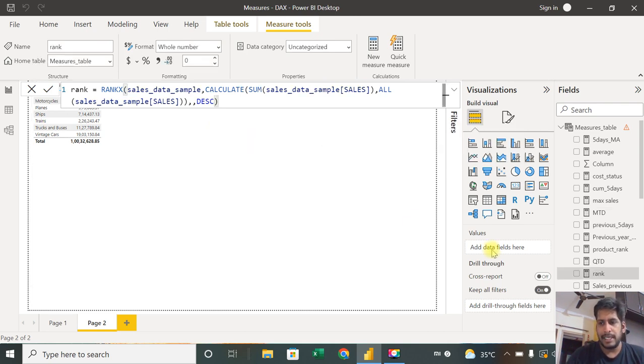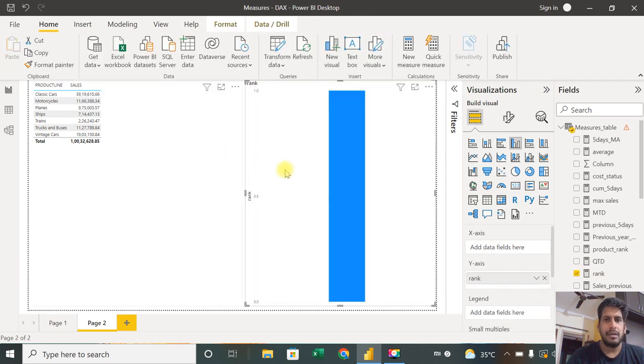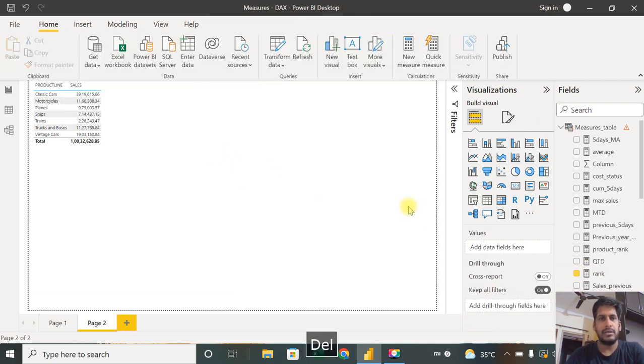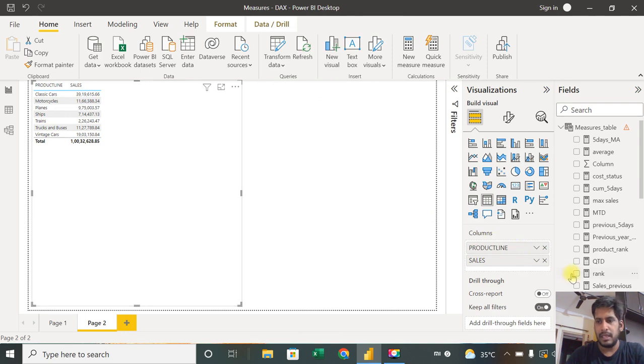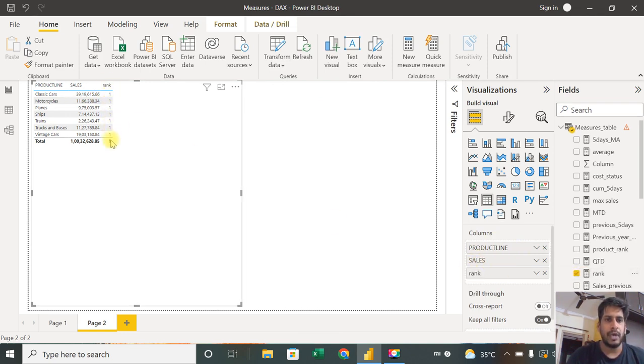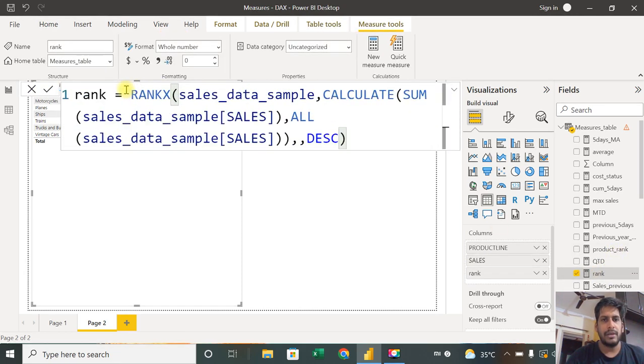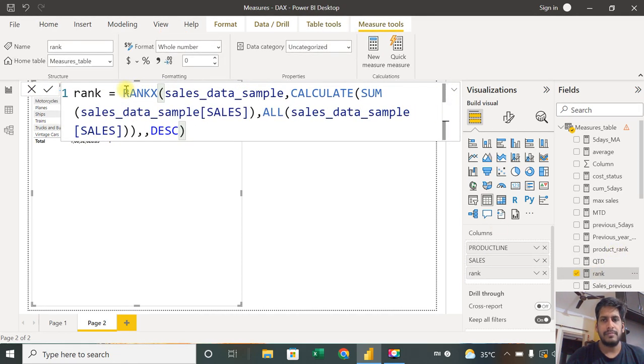Okay. I created a rank here. If I click on that rank, just a minute. I select this table. I click on that rank. So it will give 1, 1, 1, 1. Why? Because in this rank expression, we haven't given anything, so the entire table will be considered, right? So it will not be filtered for each of the things.